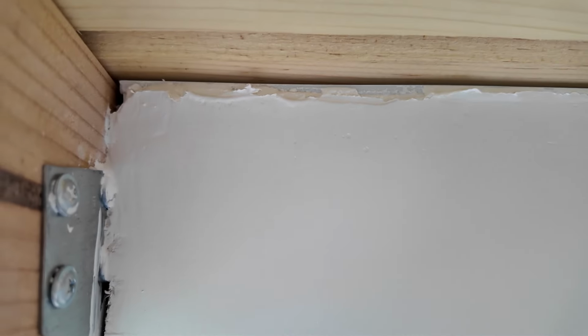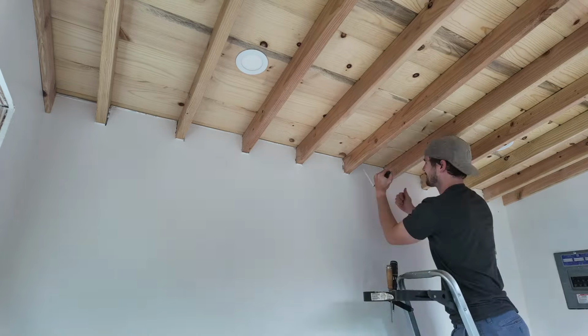Let me see if I can get really close. So you can see, it's definitely gonna need some cleaning up, but I think between cleaning it up, some caulk, and then touch-up paints, it's gonna come out good. I'm gonna peel the rest of these off. I'm also just wondering, did I build up too much joint compound on them and there's some buildup there? I don't know. I don't know how I would have done it differently.